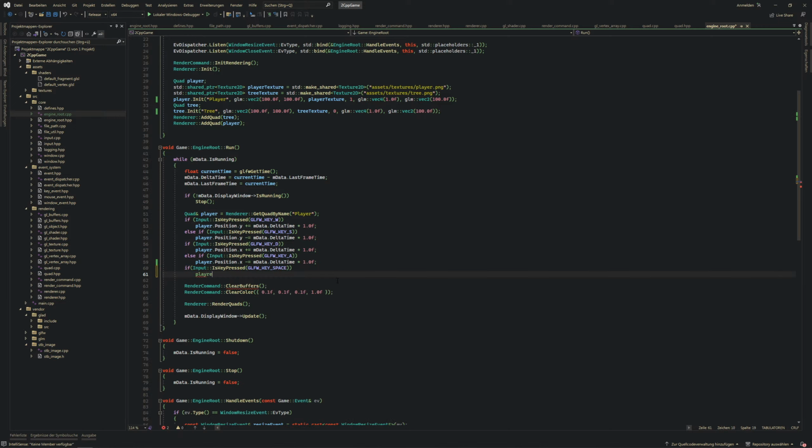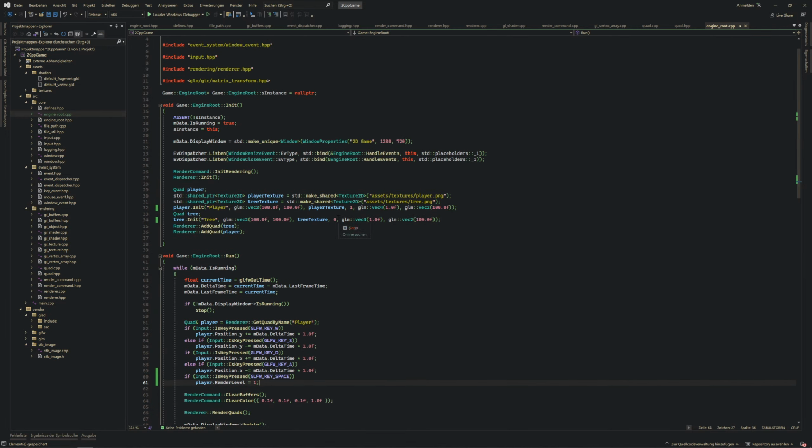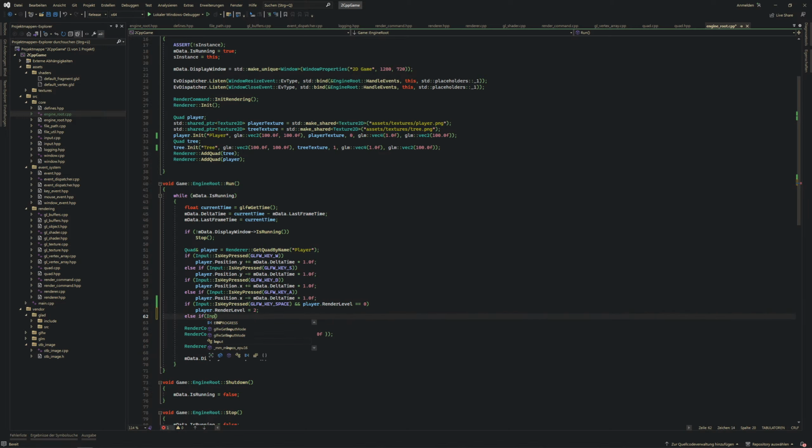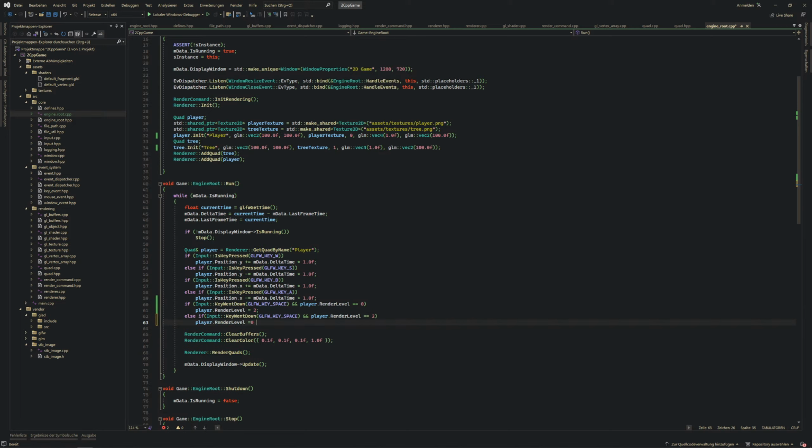When space is pressed, we set player dot render level to 1 or 2, and else if key went down GLFW key space and player dot render level equals 2, we set it back to 0, so that we have a switch.